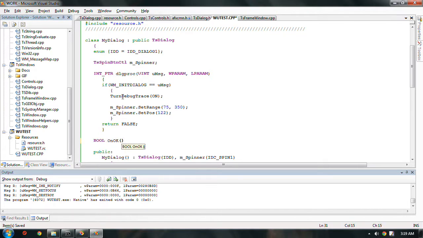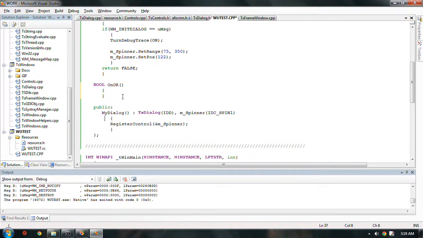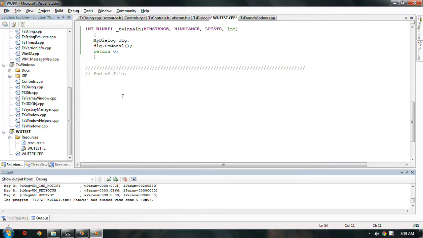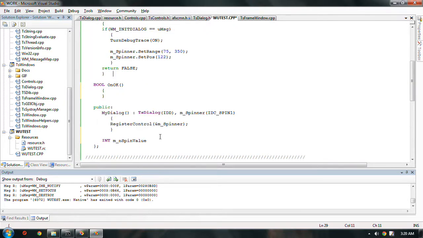And then there's an override on the OK button that allows us to know when someone has pressed OK. In typical MFC fashion, we make a global variable that somebody who's using the dialog can read.